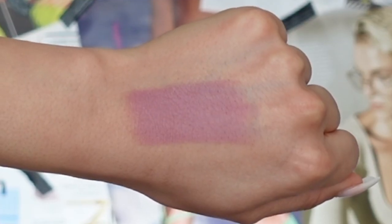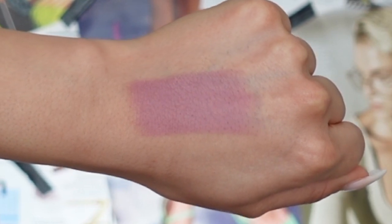For lip shade number one, this is more of a dusty, mauve-y lip shade, but I personally really love the neutral undertone to it. Depending on the lip liner, you can dress it up or dress it down to give it more pigmentation. You can even top it off with a gloss, but it's a really pretty wearable lip shade. It's not too pigmented and bold, but neutral enough that you can wear it any time of the day. So let's go ahead and try on lip shade number one.